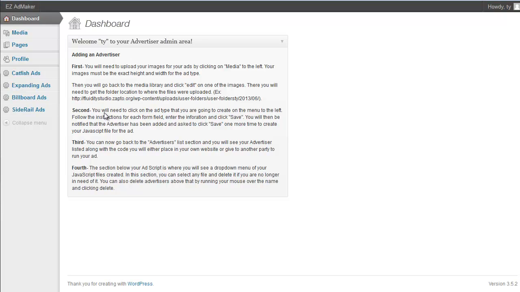And then you're going to fill out the appropriate fields. When you click on one of the ad types over here, you're going to fill that out. You're going to hit save, then you're going to hit save again to create your ad code for your ad, and then you can either have that run on your own website, or you can give that to a third party to have run. You can even place the ad code on our site here, create a page for it, and place it there and give that link to your advertiser or whoever to have the ad approved before it is run. And so we're going to start by uploading some images, and I'll show you how to do that here.